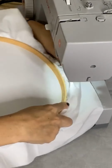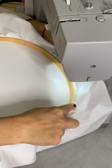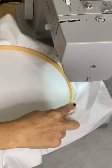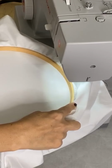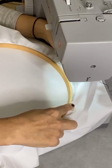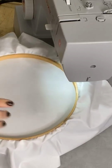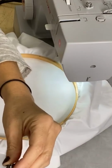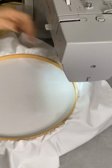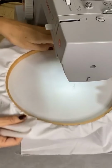So my goal is to pass it through here, and I just lift the foot, and I make sure my needle is all the way up by turning the wheel here towards me. And when the needle is at the highest point, I also can push this because the foot has this spring, you see? So when you push it up, it opens even more room. So I'm pushing up here, opening room for my hoop to pass through, and that's it. Now it's in there.